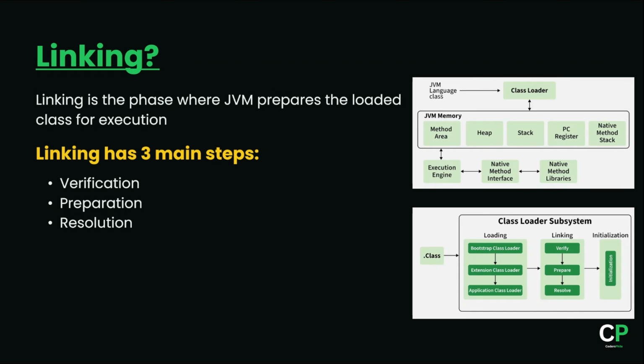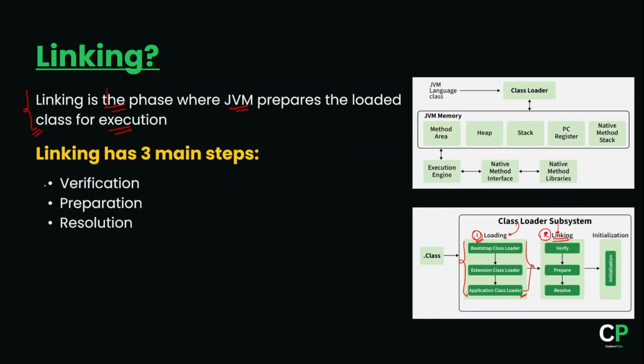So in the class loader subsystem, the first part is the loading phase, and we have learned in detail how the different class loaders work and how a class is loaded into memory. Now let's learn about the second phase, the linking phase of the class loader subsystem. So what is linking? Linking is the phase where the JVM prepares the loaded class for execution.